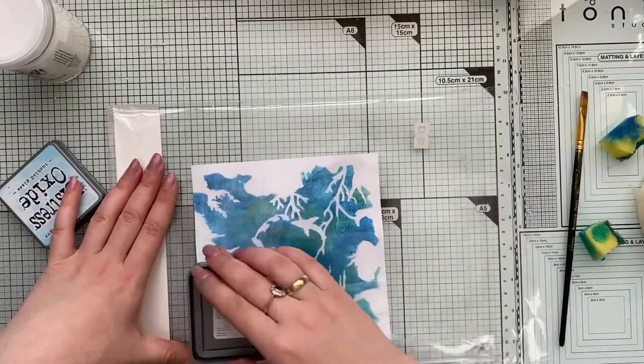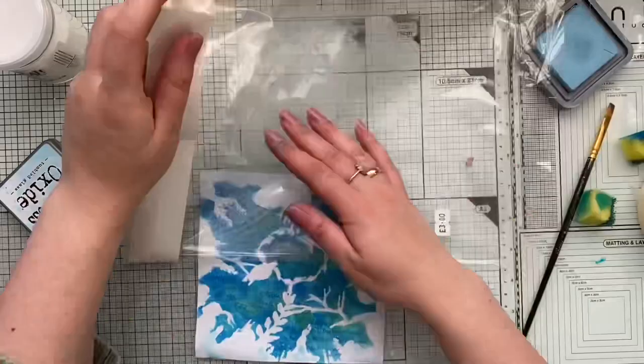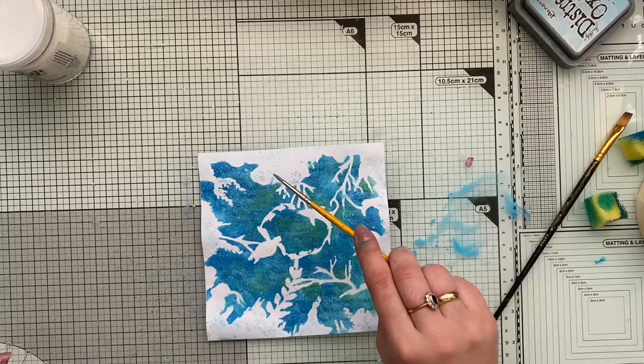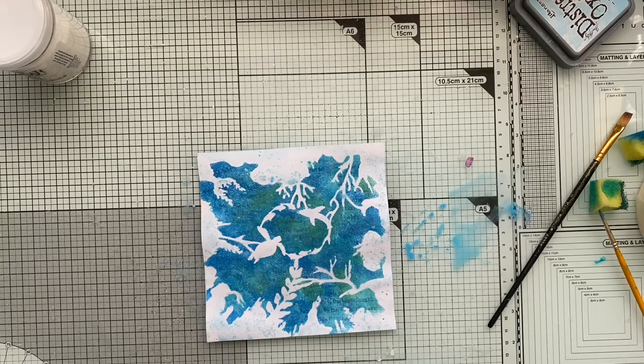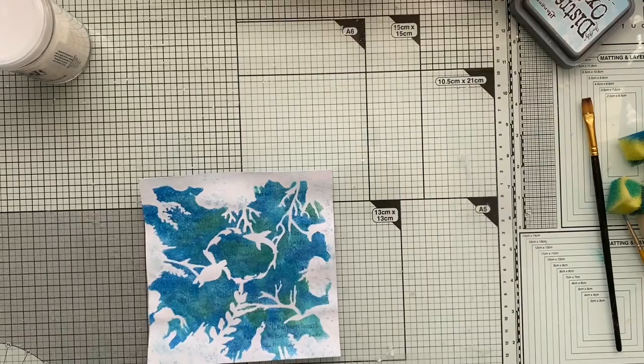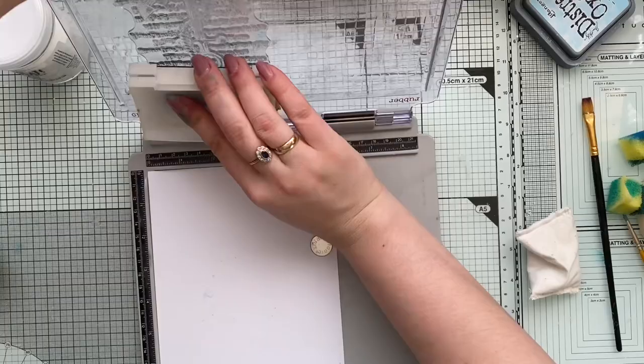Because I had a couple of bits where I had clear embossing lying on the white areas and they were way too fiddly to clean up with a brush, I decided to skip the Joseph Coat technique and instead I'm doing a squishing technique to add a little bit of color to the white area around the stencil image. I'm also adding a couple of splatters and then taking off excess ink from the paper using my kitchen towel. This is going to be my background and I'm quite happy with how it's turned out.